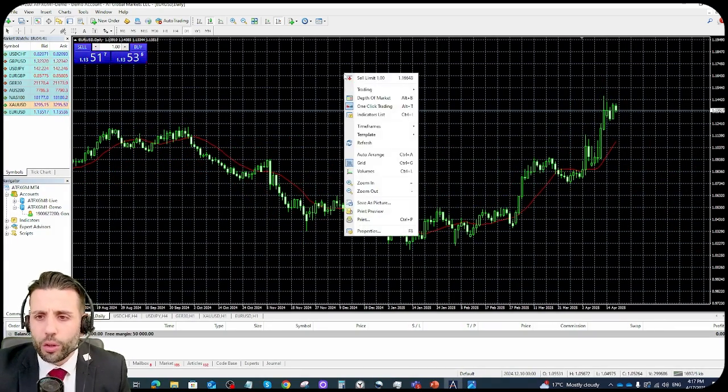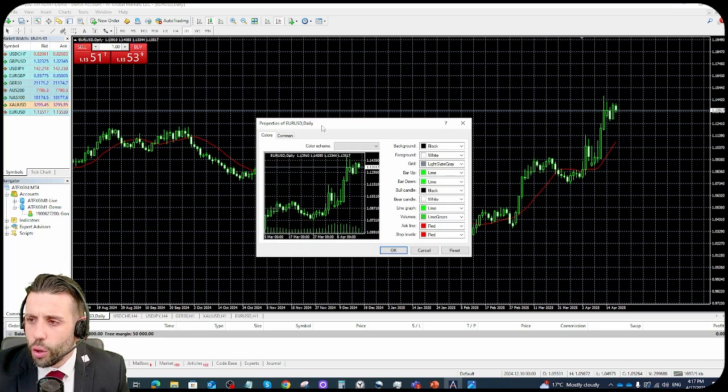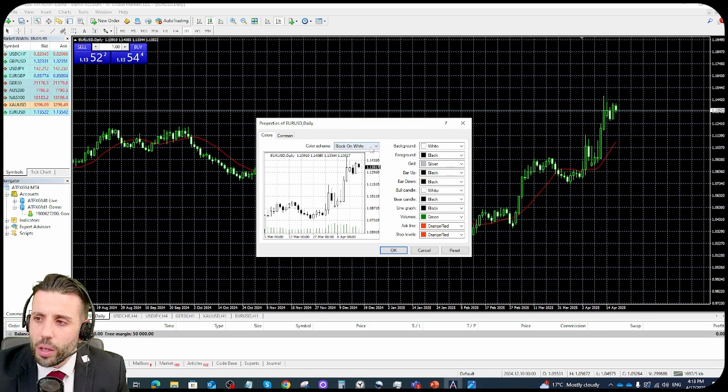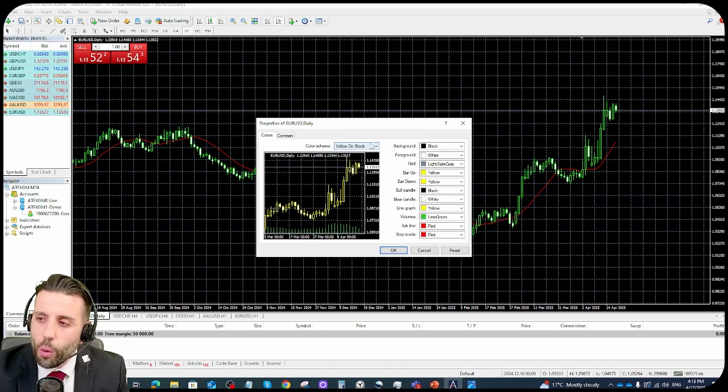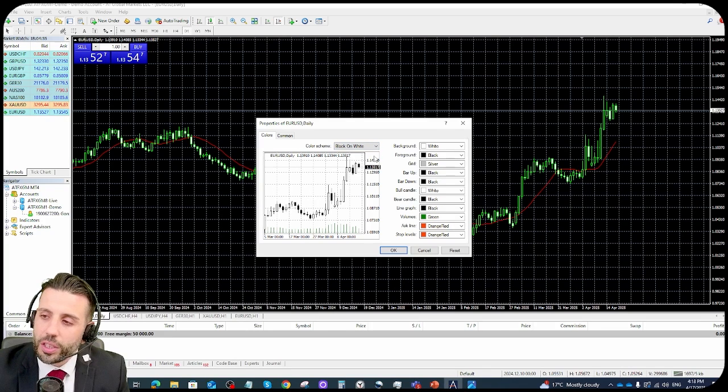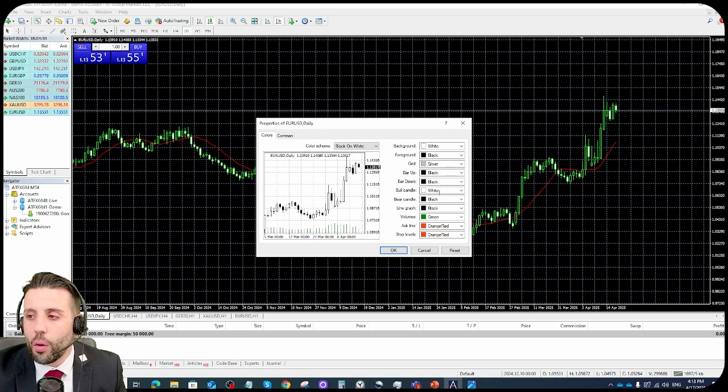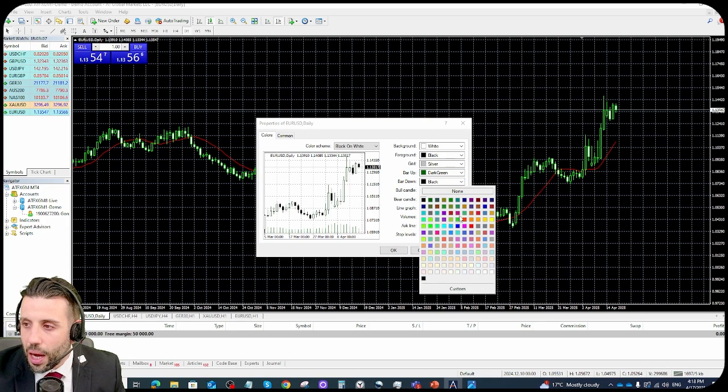Now, let's customize the chart too. As I said, I don't like these colors. I want to change them, and when I come in here, I can see default settings like these: black on white, yellow on black, green on black. Green on black is the default. Let's check, for example, black on white. And now I'm also going to choose the colors I want on the candles depending on what they're doing. For example, for a candle up, I want dark green, and for a bar down, I want dark red. What is this? Medium fire.